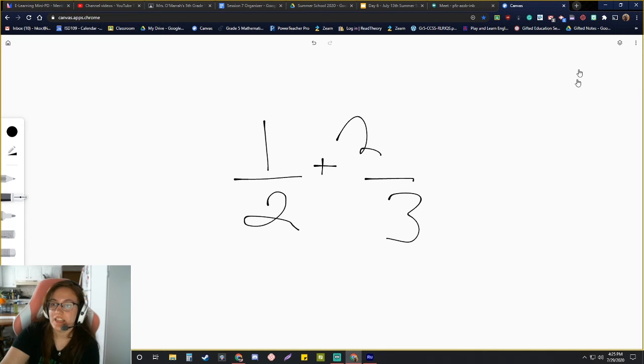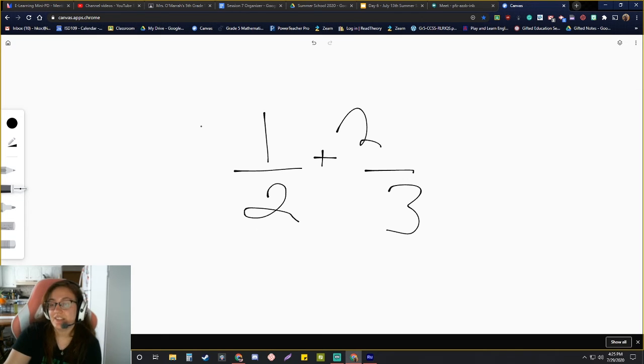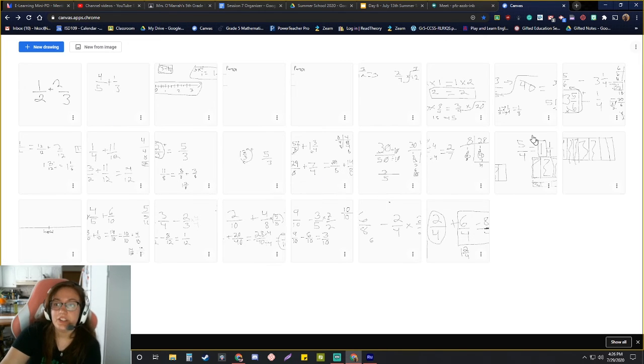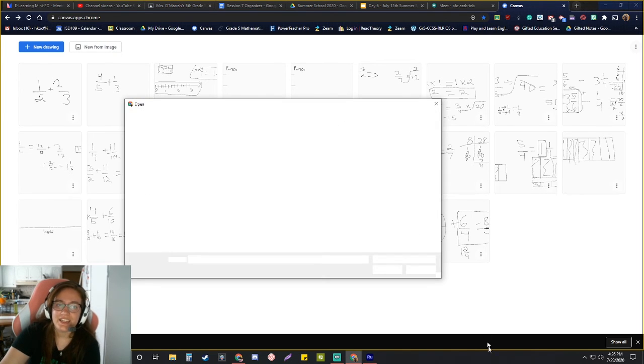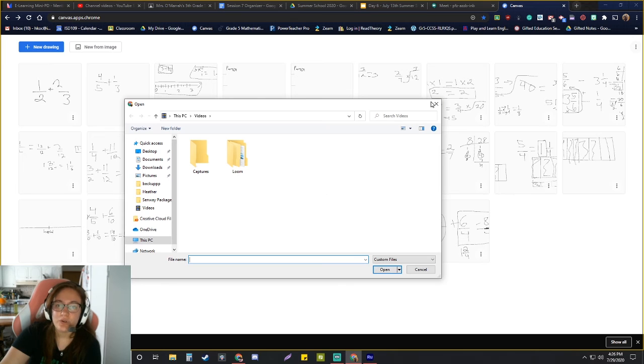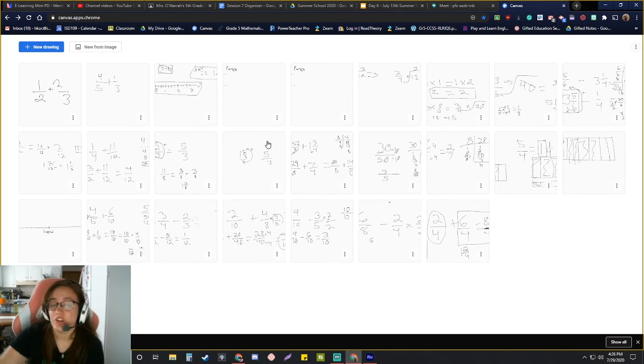And then you could also save these as images, and then you can send those to your students as notes if they need them to review any work that you guys talked about. You can also add images. So if you want to have an image and have the students work over that image, you can also do that. So you can have some creative options.